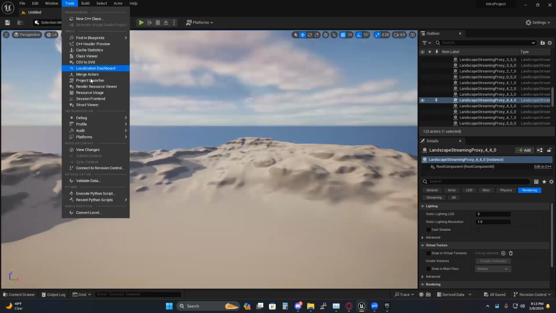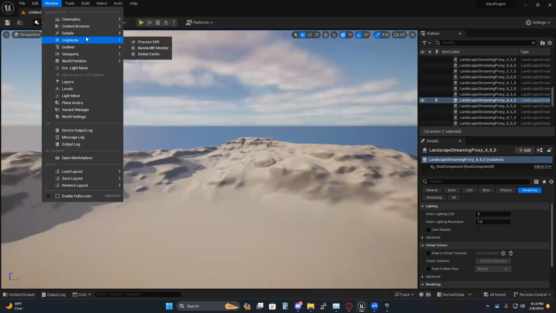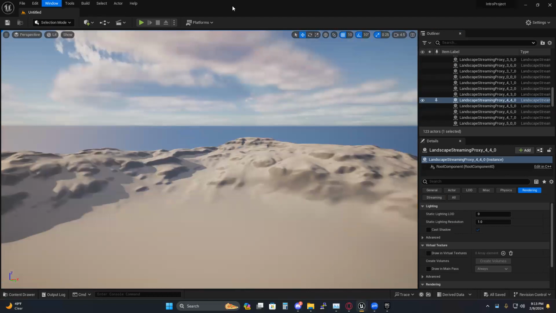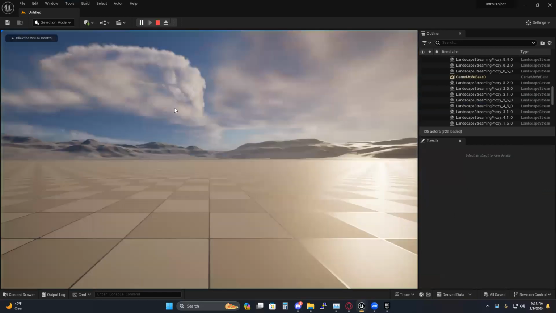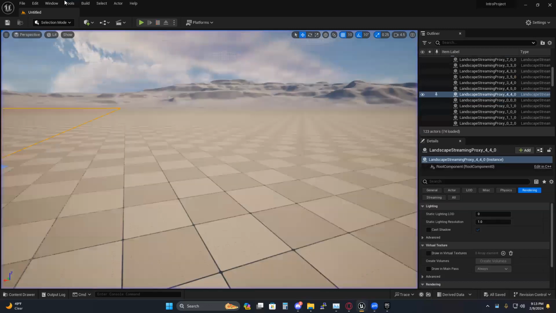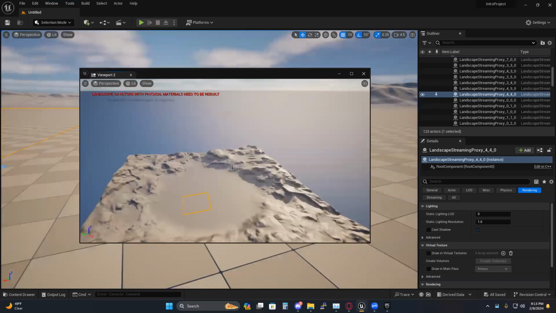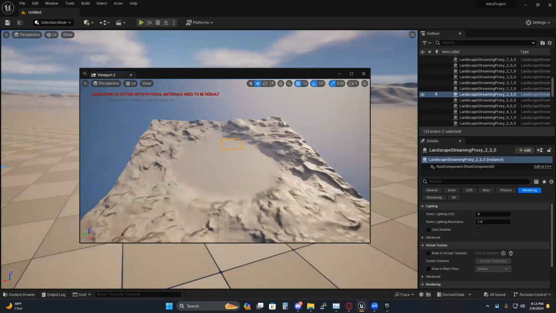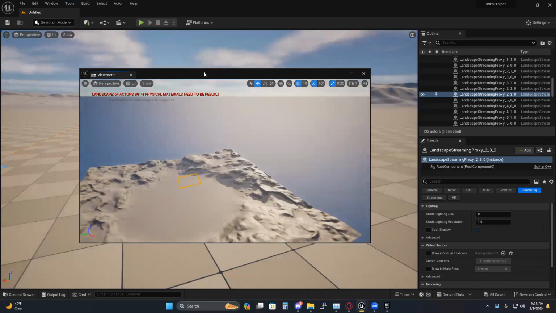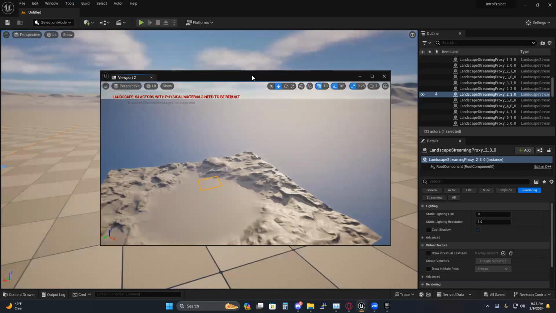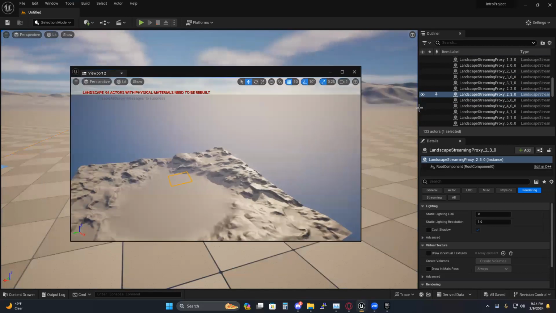And let's see what else is in the tools. So for windowed, if you have two screens and you want to see what's going on in this one whenever you hit play and you start interacting with your scene, if you want to have another window that can do that, or if you have a second window, you could open up another viewport and you get a whole new window. So you can move that over. I have two screens. I can move that over to the other side.